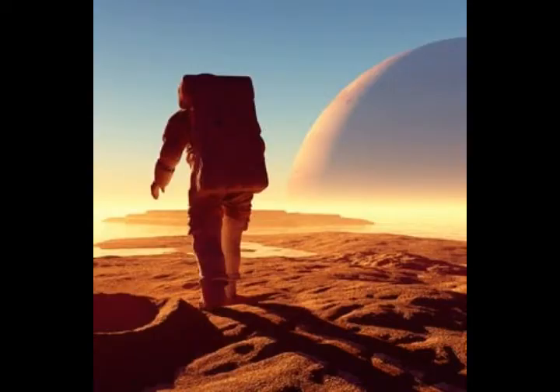Anders Sandberg, from the Future of Humanities Institute at Oxford University, says the financial cost of space exploration is a worthwhile investment. In terms of cost effectiveness, space is maybe not the cheapest way of saving humanity — there are many other important things we can and should do down here — but it's not a competition. The space budget is not always eating into the budget of fixing the environment; in fact, they're quite complementary. One of the best ways of monitoring the environment is, after all, from space.